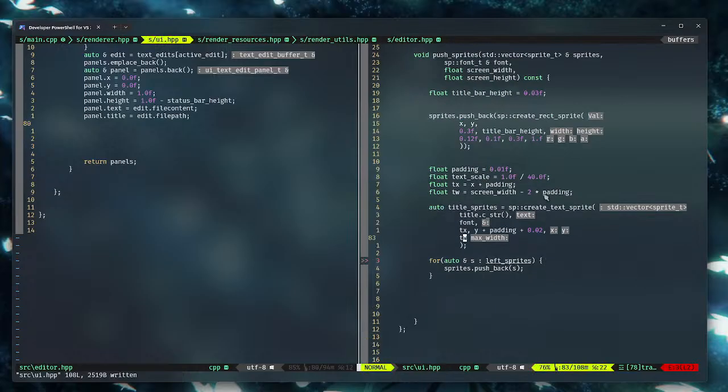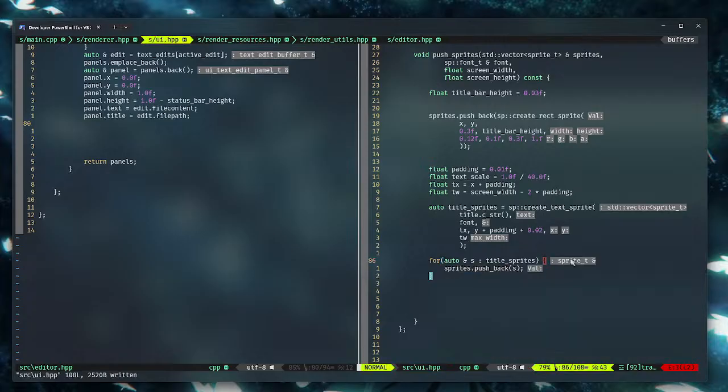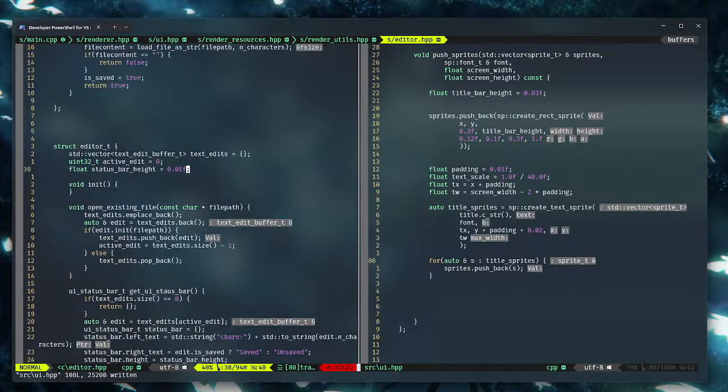Yeah. And TW I don't care right now. So yeah, TW let it be fine. This is font. This is TX where the text is starting, and the Y plus padding is a good place where this is starting, right? But the text scale I want it to be a bit smaller, although this text scale is not being used right now. So yeah, we will use that sometime later. Right now we don't care. We have this title sprites, right? And we put this title sprites. So now in the renderer, right?